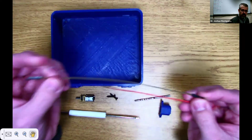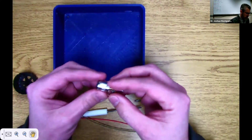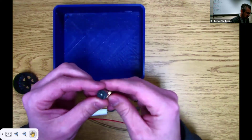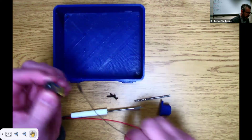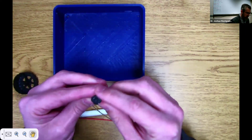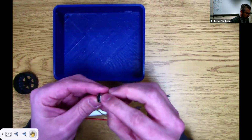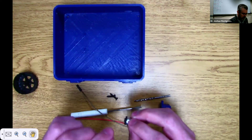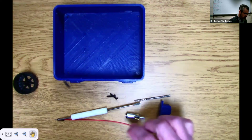Here, and I'm just going to cut these. I'm going to start my process here. So the first thing I like to do when assembling this whole assembly piece is to solder the wire to my contacts, my plus and minus contacts right here at the very base of my motors. There's a couple ways to do this. We could dip solder in there and then connect it and heat up. I'll show you a couple ways to make this happen.